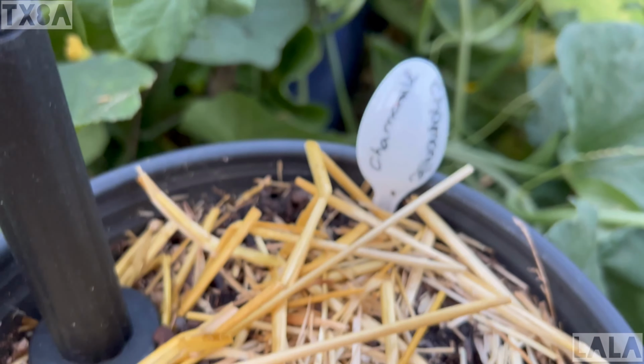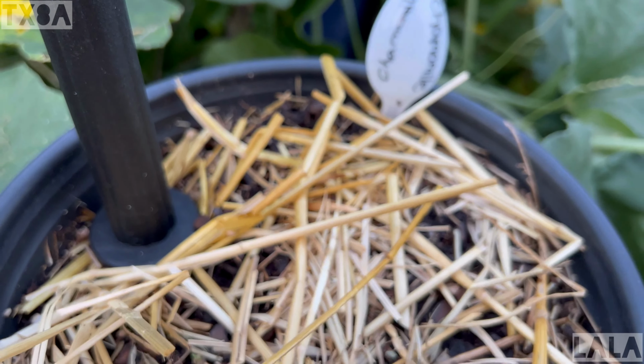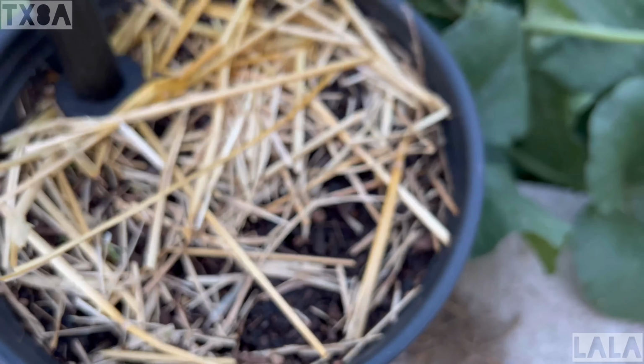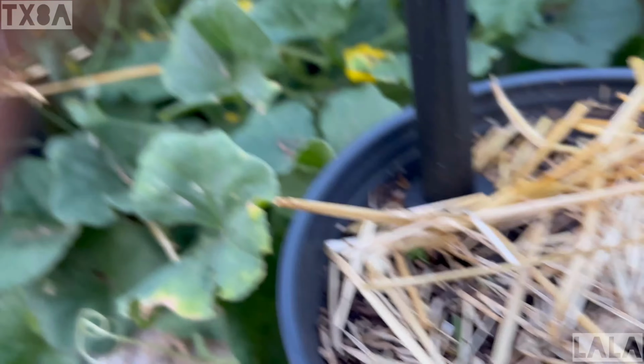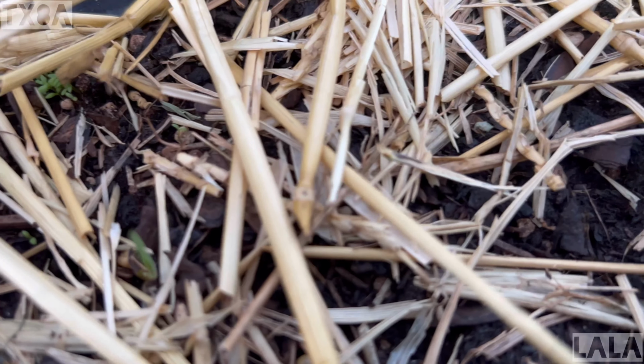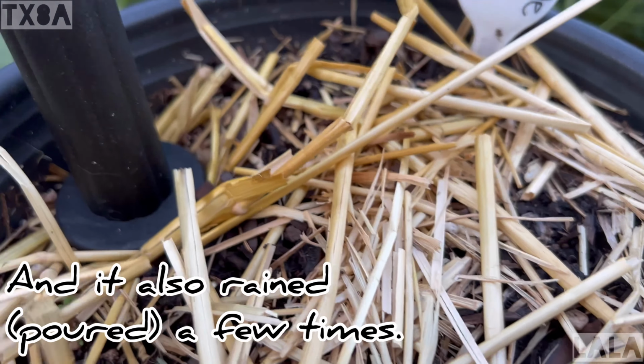Anyway, I put chamomile in here, and it's not coming. Oh wait, there may be some. I'm not sure. I didn't have a high concentration. I did sprinkle this. You know, chamomile seeds are very tiny, so this may actually be chamomile over here. I'll uncover it. So it's clustered, and plus I watered, so the seeds may have moved.